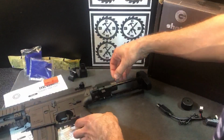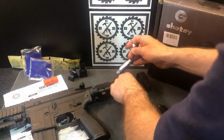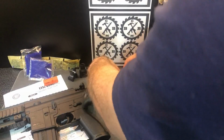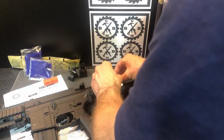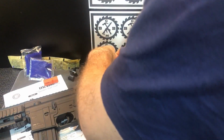So you can see your connection right here for your battery. Again, I'm going to say let's go ahead and put the battery first since we have the room to do it, and then we'll connect it. So it should work out this way, as I did a minute ago. Well, it's not going to. So we'll connect it first.